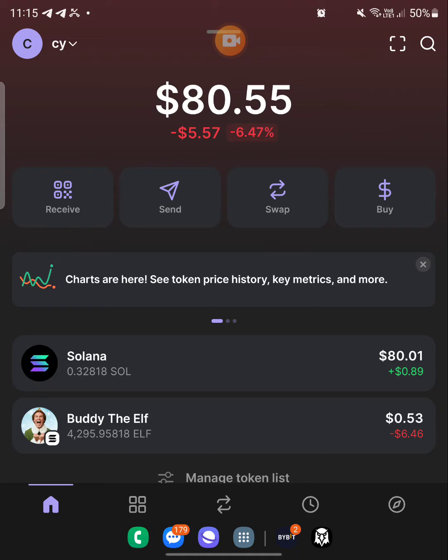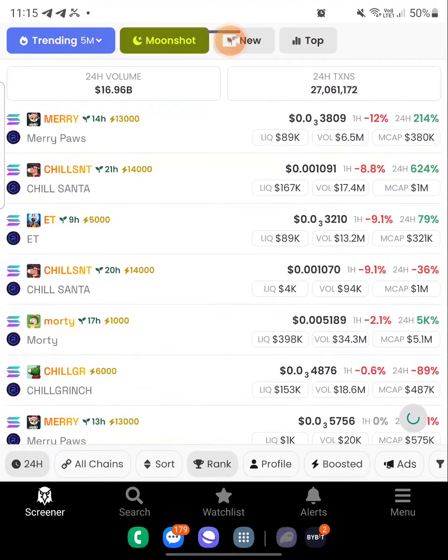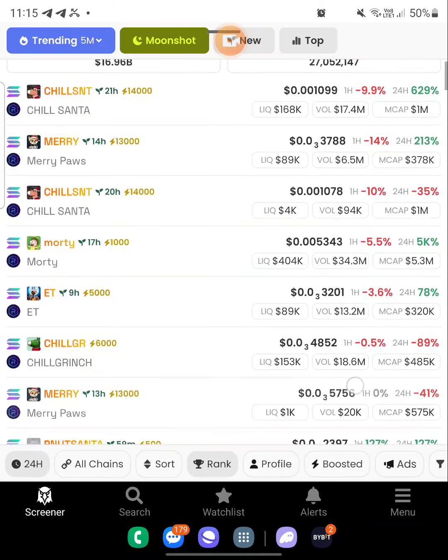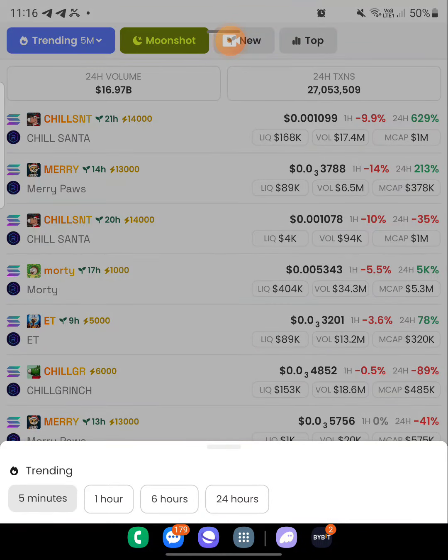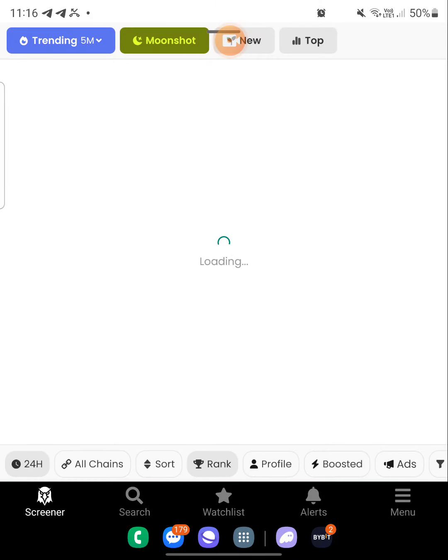Here I'm going to be showing how to purchase a meme coin. How to do that is you make sure you know the type of meme coin you want to trade. So here you go to your Dexscreener. I love to trade popular meme coins. There's a coin that has made me a lot of money, thousands of dollars. This is how to filter them. Here I'm going to filter based on 5 minutes, so it's 5-minute trading coins.